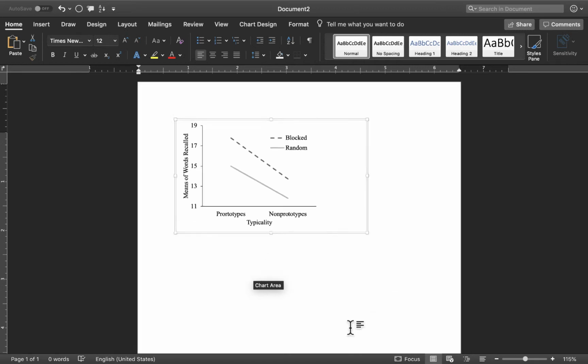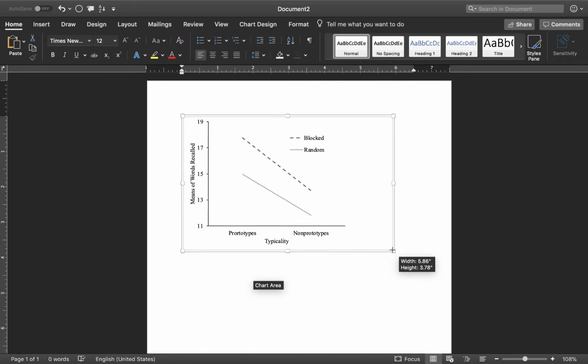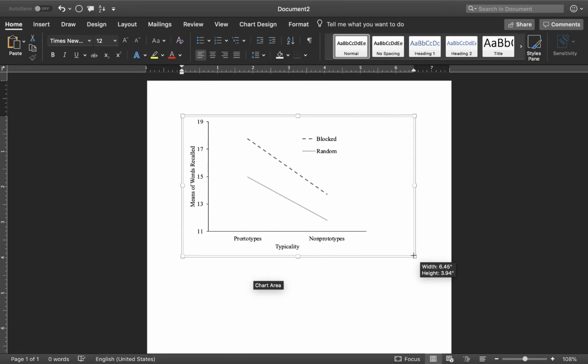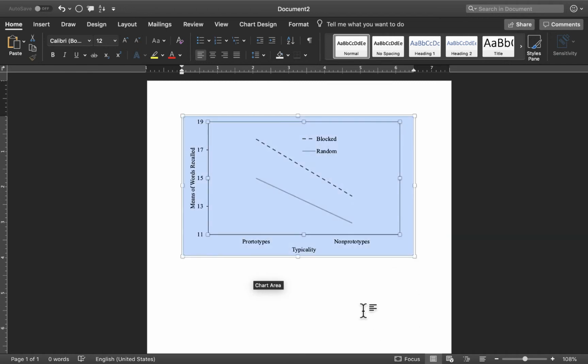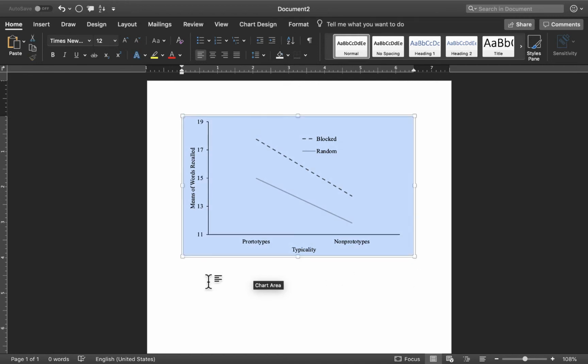Okay, and this is my figure, and I want to put this figure in a good proportion, not too small on a page. So what I'm gonna do, go to one corner and click and drag. I can make it a little large so it seems proportionate. And if you want to make an inside layer bigger, you select the inside layer and again click and drag, so you can make it a little larger. There you go. And click outside once. There you go. You have your figure ready.